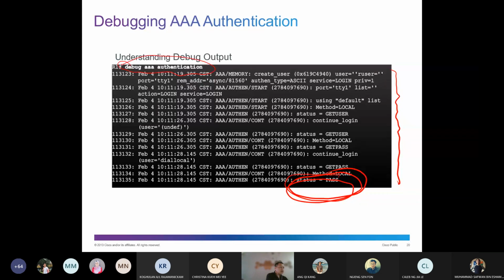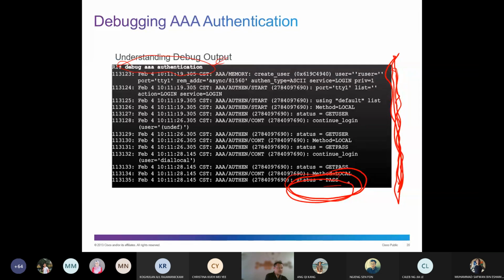In our case, you want to debug AAA, so you have to type debug aaa authentication. You can see all these messages. If we don't type this, you won't see what happened behind the scenes. Maybe you want to debug why you failed to get inside your router, for example. So you can go to the router, and at the same time try to log in using your laptop, and then we see the messages here.